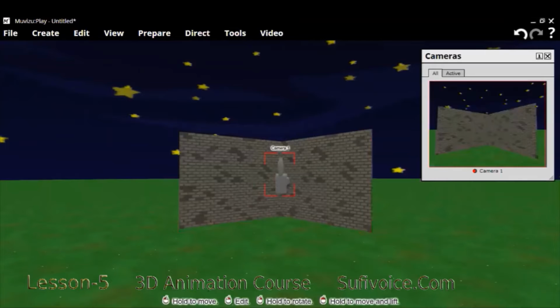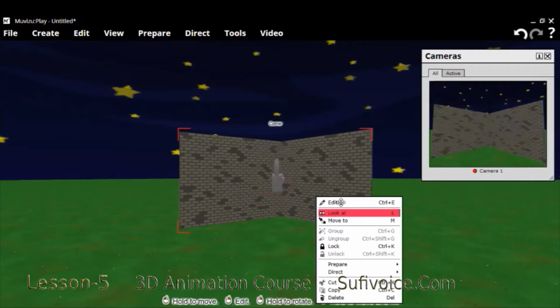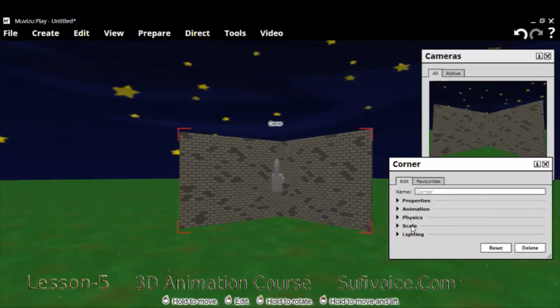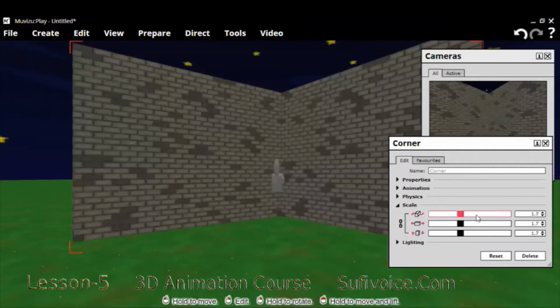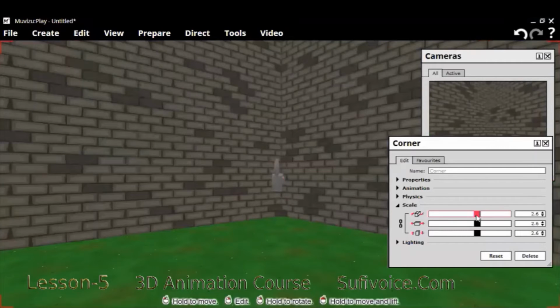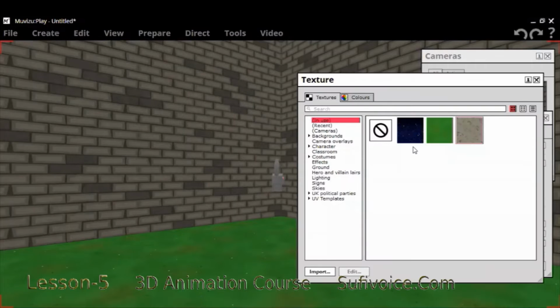For the time being, we'll scale this up a little bit. We'll increase the size and scale it. Now here you can change the pattern; this is the pattern that you have now, and you can change it.